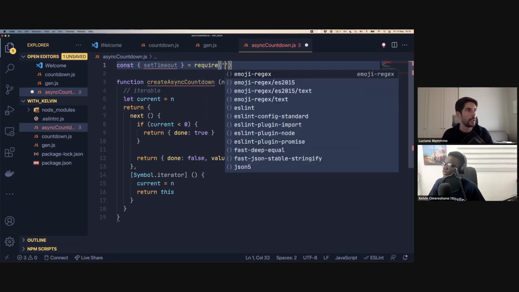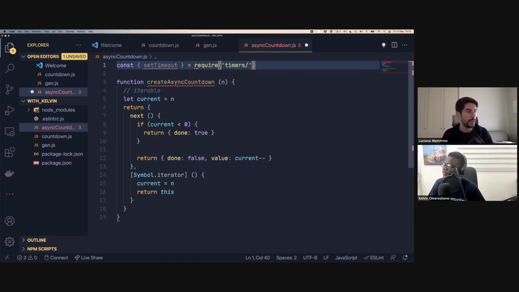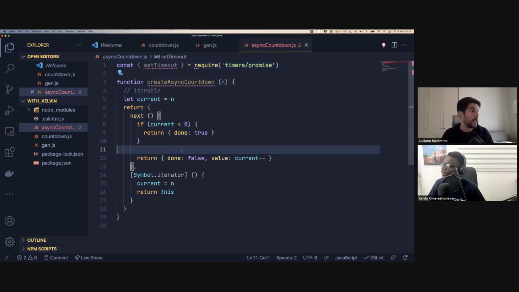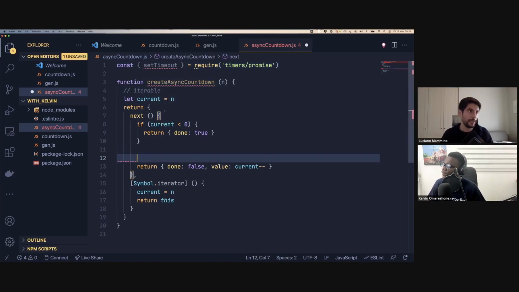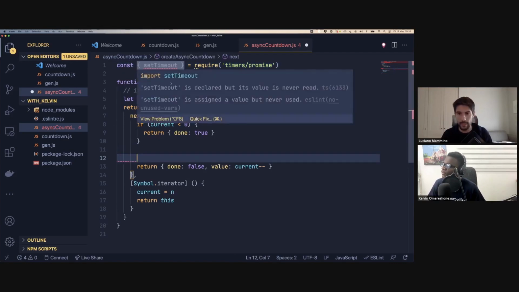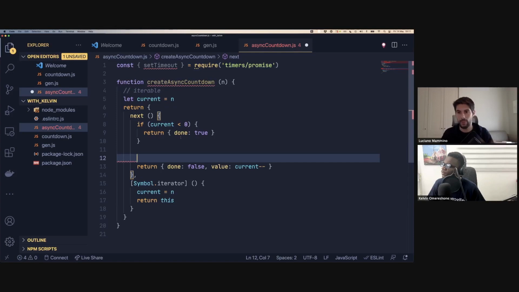Require from timers slash promises. Let's see if this works. Okay. What this does is a special version of setTimeout, but instead of using a callback, you can just await. So it's easier here to say await setTimeout 1000. This is literally going to wait 1 second.